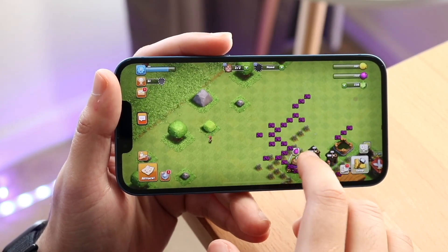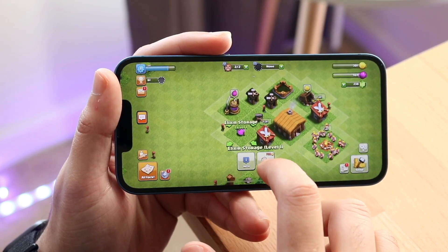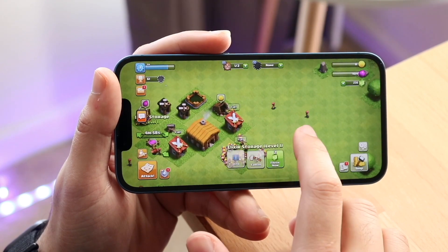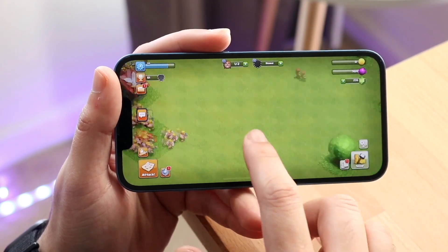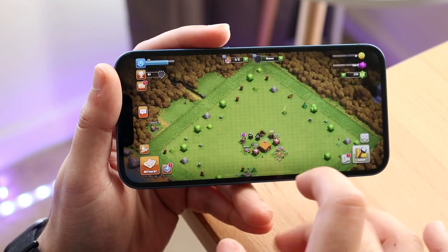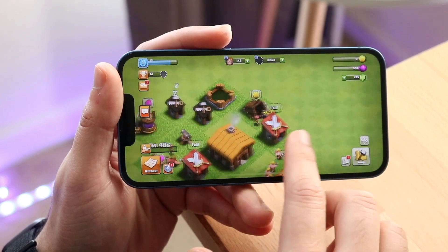Essentially, these iPhones are the iPhone 13 — any of the iPhone 13s, the 13 Mini, 13 Pro, Pro Max — the iPhone 12 series, the iPhone 11 series — so the 11, 11 Pro, and 11 Pro Max — as well as the iPhone SE 2nd generation. Because Apple is still selling those phones, we can pretty much guarantee these devices are going to be getting iOS 16.